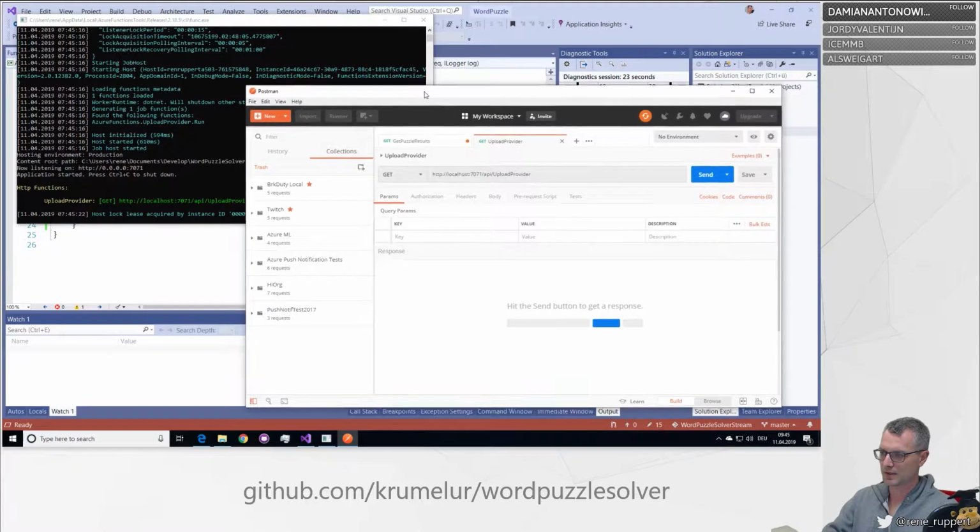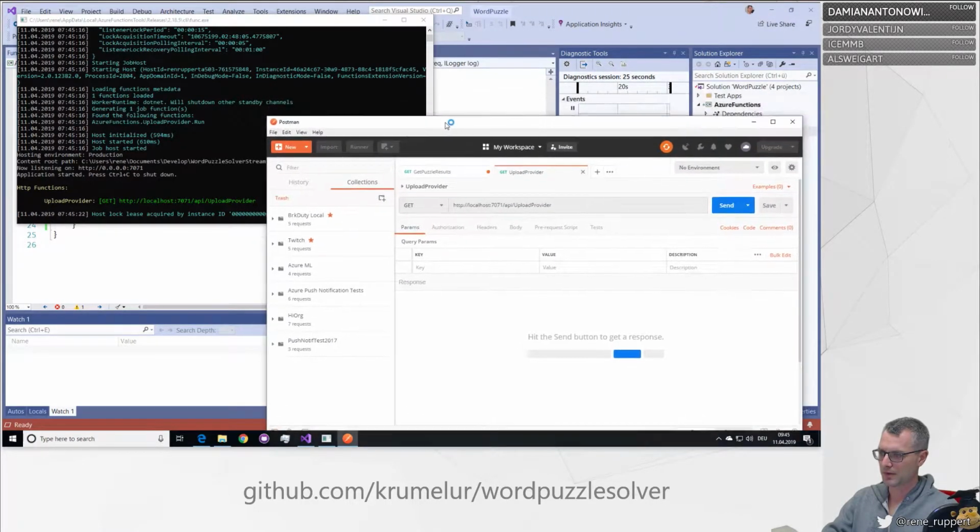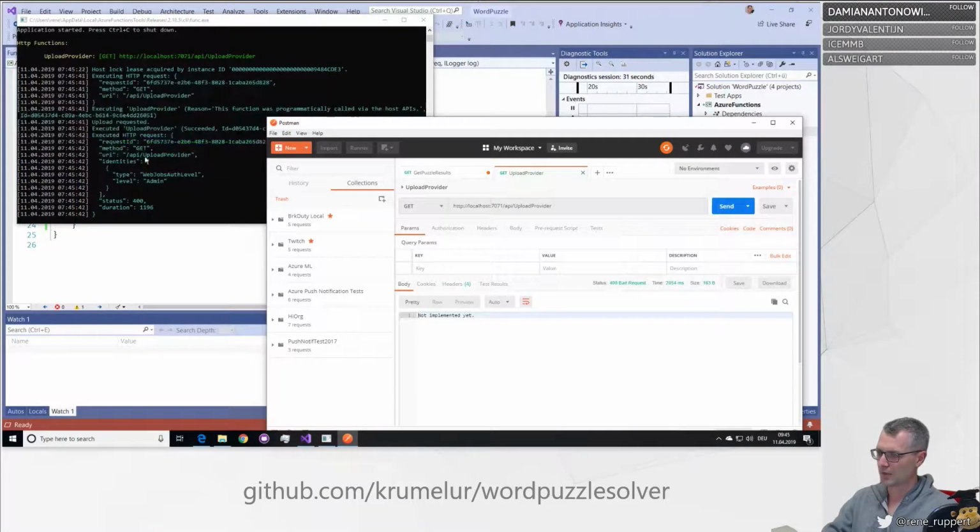Now we see here it picked that up. We've got our API/upload provider. Let's give that a try. Let's send a GET request there, and it works. And we can see what it's sending here and what is coming back. And this will be very useful because it's also able to decode JSON, which is then coming back as a return value from our function if we want to transport data, and we can configure what parameters and what request headers and whatnot we want to submit here.